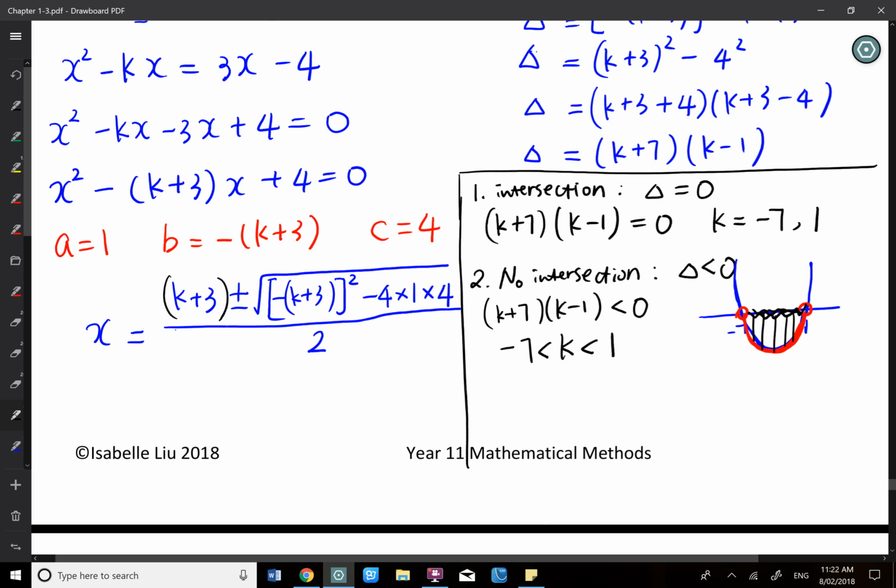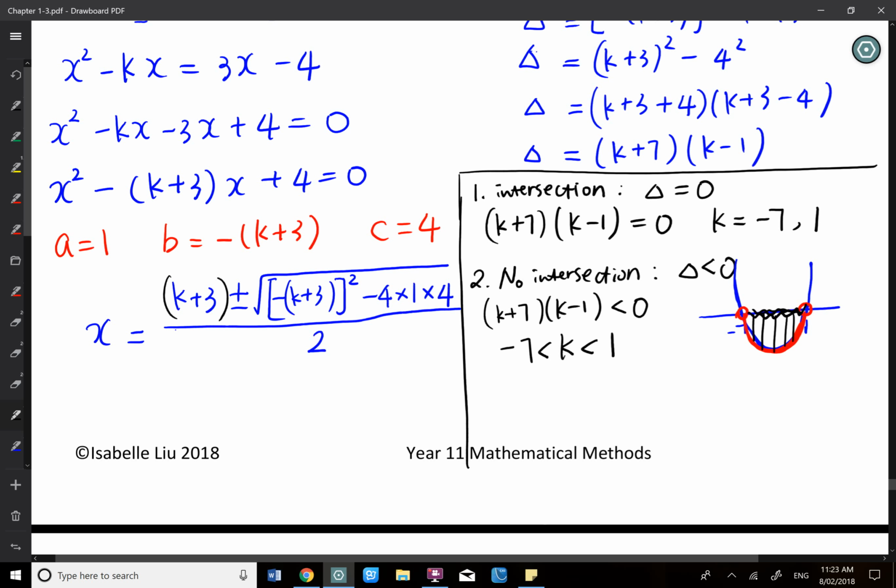Olivia asks: if on a test I wrote k is larger than negative 7 and then separately k is less than 1, would it be marked down? It won't be marked down, and it should actually be right this way. It's just a notation thing. But whether you use the and or the or in between will make a difference. If you say negative 7 less than k, it needs to be an and, less than one and greater than the other, so the intersection in between. But if you say that or that, then it's a larger set, not actually in between here.